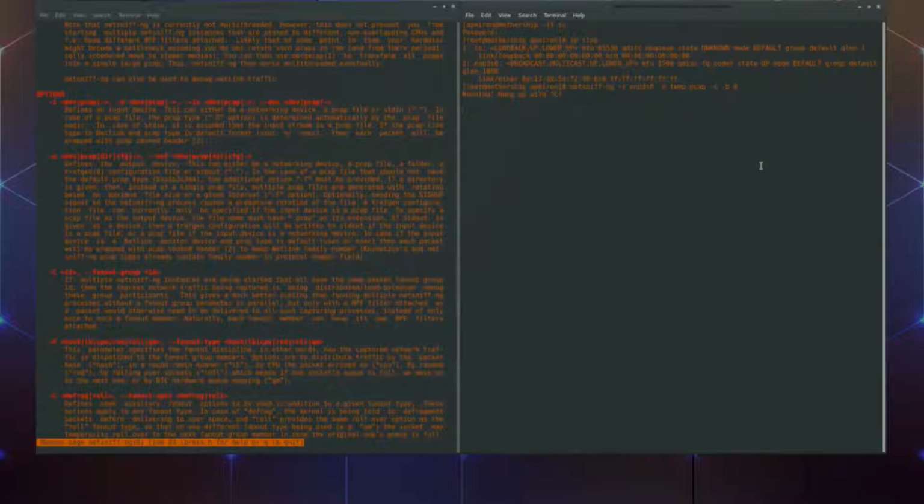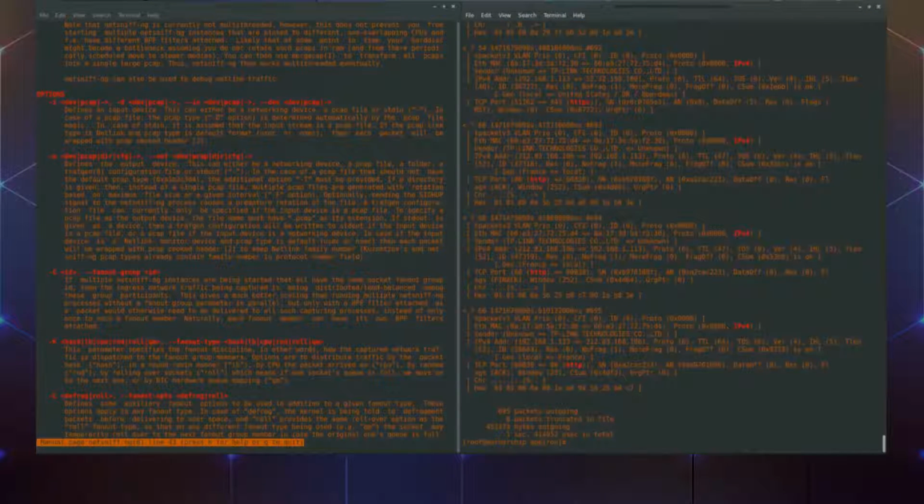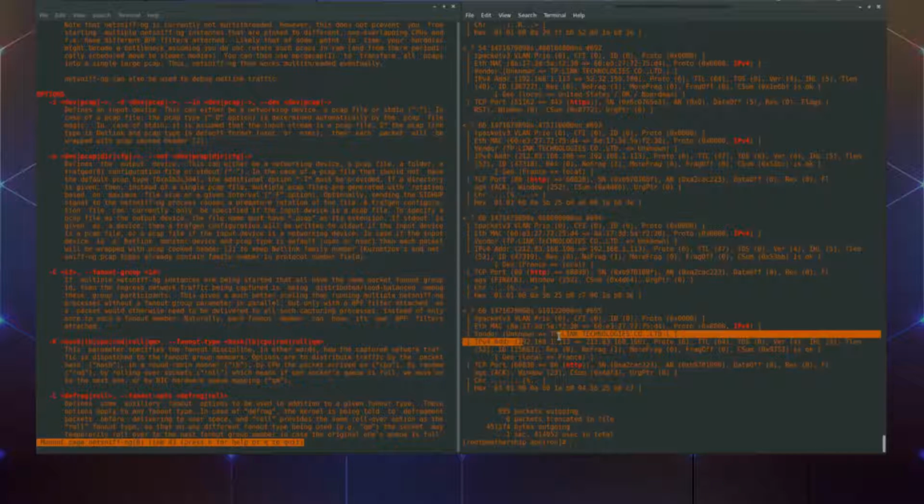by holding Ctrl+C. To read the file, we will want to type the same command without the last two options and replace the networking device with the PCAP file name we created. The command would be netsniff-ng -i temp.pcap. The network traffic on my network shows me communicating with a TP-Link device, and that happens to be my router, the only thing connected to my PC. It shows the port I'm communicating on, the geolocation, and the flags of the packet.